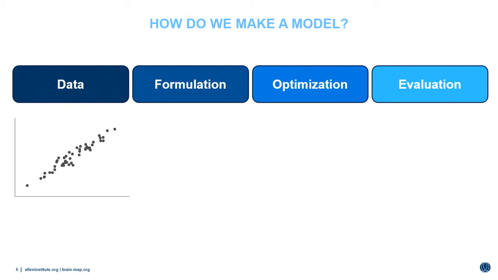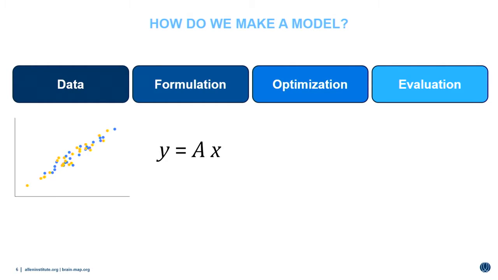The first thing you do is you start out with some data that you're trying to explain. In this case, we have just a set of data that relates 2 variables together. And we have an idea about how these two might be related, and we can express that in an equation. This is the most complex equation you're going to see in the presentation, so don't freak out. Basically, we have the idea that the variable on the y-axis is just something about the variable on the x-axis multiplied by some constant.